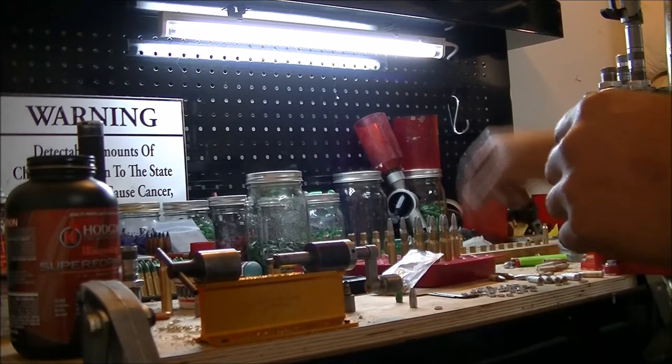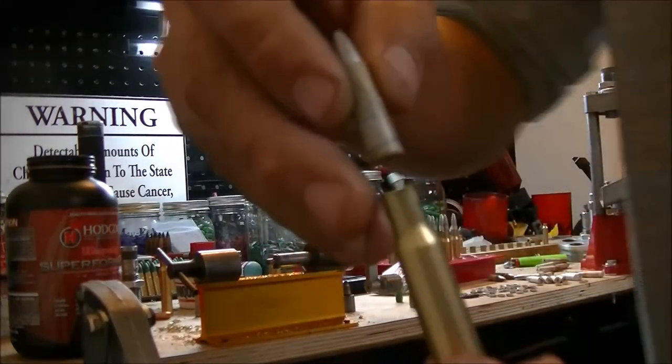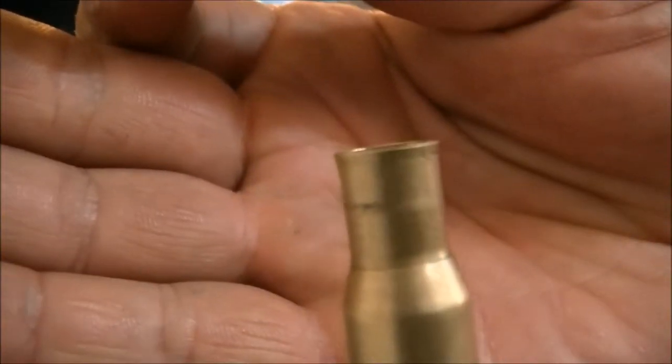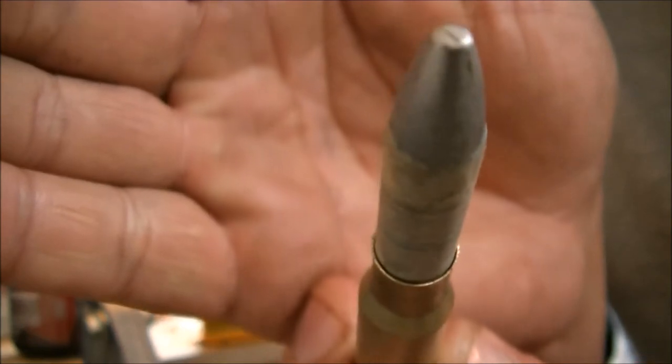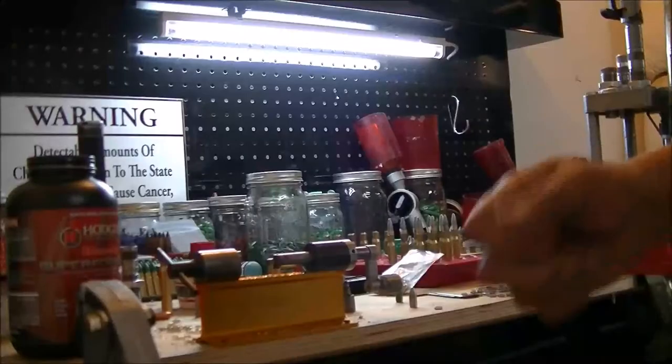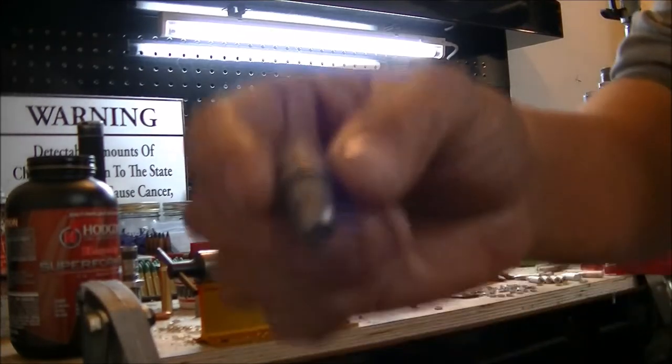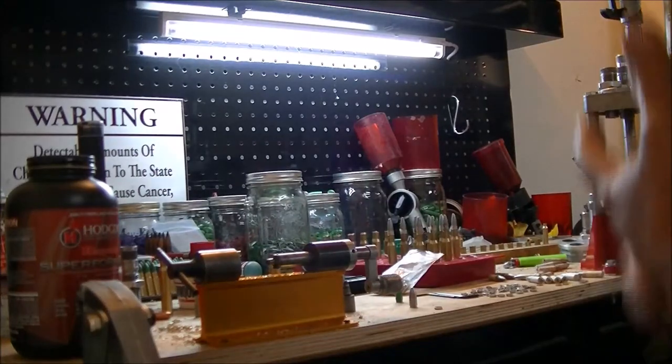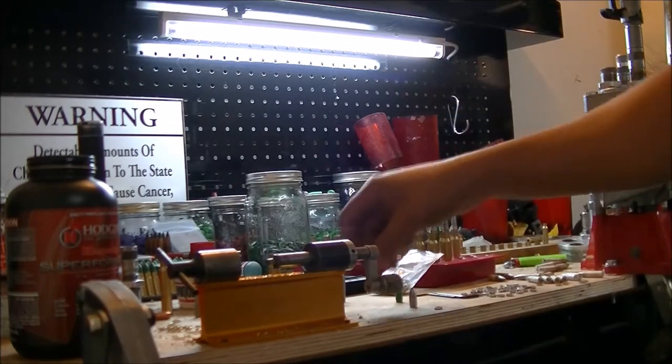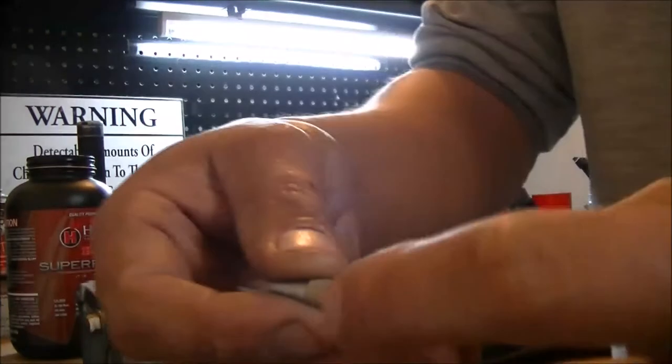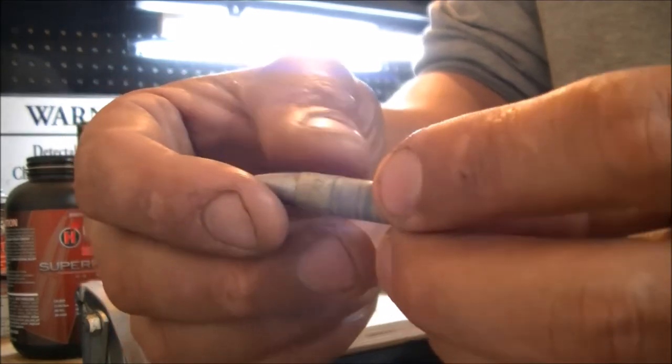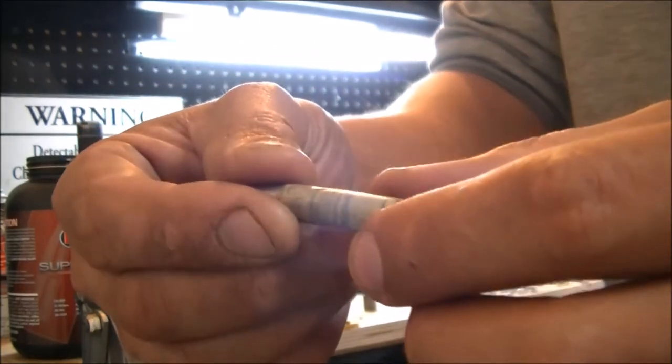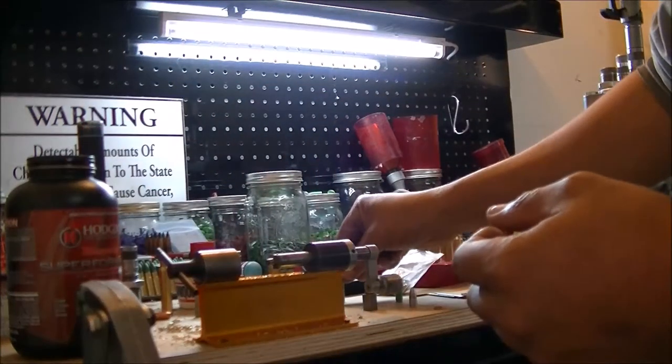Loading these bullets, the cases are prepped, I use the expander plug and you can see it's got a slight little bevel on top and it's able to get the bullets started pretty easy. So I tried using the regular expander plug from the Lee universal expanding plug and what I found it was doing was destroying the paper patch. Either it was tearing it about halfway up or it was simply just moving the paper patch itself and unraveling it or causing it to overlap with itself causing a third crease which will deform your bullet.